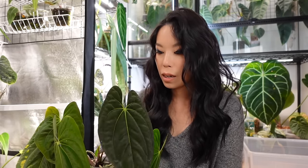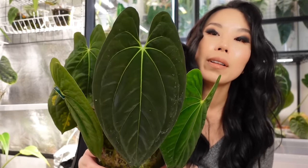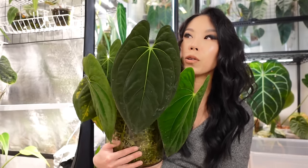I think I'm gonna have to use an ugly food service container, like the Cambro brand ones, but it has the measurements on the side. Maybe I could remove the volume measurements using acetone or something. Yeah, this one is getting really, really massive, but it's so beautiful. I don't know if any other plant is ever going to dethrone this plant as my favorite in my whole collection. I hope not. Ooh, another one I want to show you.